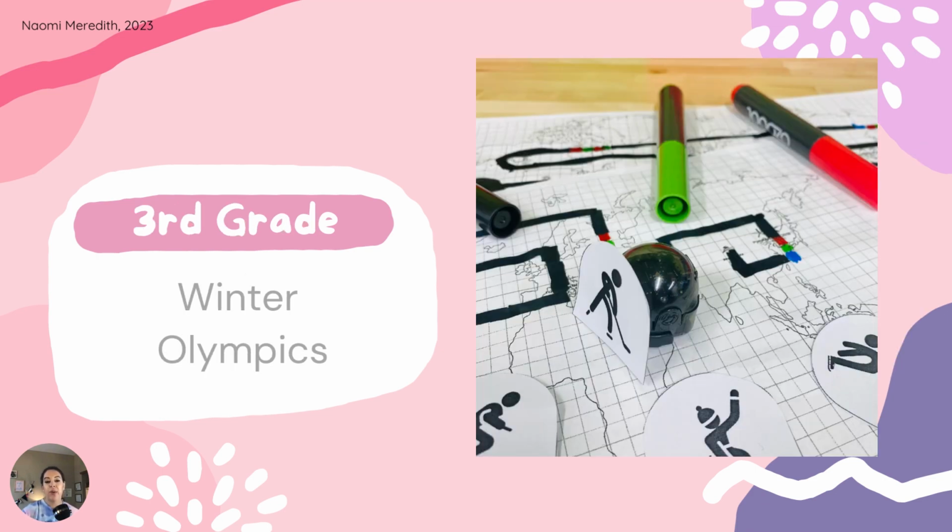For third grade, we talked about the Winter Olympics. We also used Ozobots, but again, you could use whatever robots you have. We talked about how with the Winter Olympics, everything is above the equator, and you need to think about why. Why are they all above the equator? So we talked about that. Then students had to code the past, I would say past 50 years, maybe not that far back, but past whatever years, in order of when they happened. So they really had to think about their mapping skills. Before this, they went into Google Earth, and we learned more about those places and showed them how to use Google Earth. So we integrated some other stuff in that lesson.